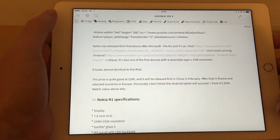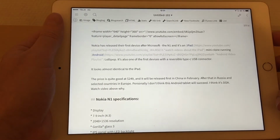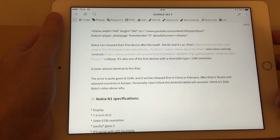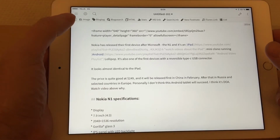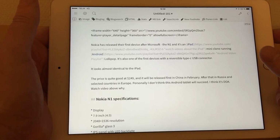And the reason why I like Editorial is that it has some really advanced stuff you can do here. You can do real workflows using Python and JavaScript. You can do really advanced stuff here. Automated blogging. It links to a specific word automatically for me and so on. So if I type Apple, it links to my Apple playlist on YouTube, for example.